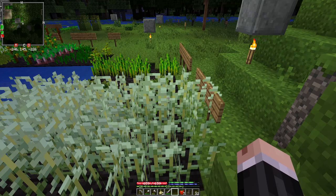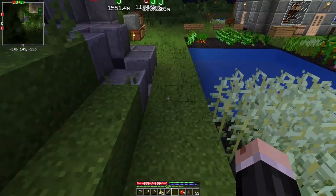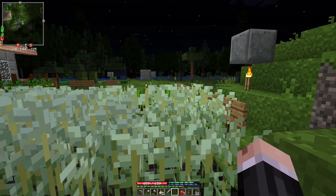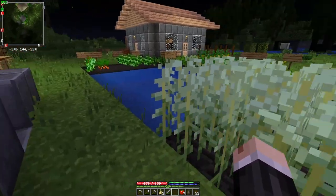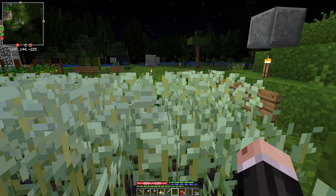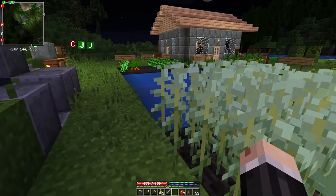The jute, if we look at the date, it's July 1st, so it's just the start of summer. And the jute is already about as tall as it ever gets. So we're just waiting for it to get the yellow tips on it. So I think there's going to be enough growing season for it, because we're at the start of summer, so we've got all of summer, and then we have all of late summer. And I think the jute can survive early fall as well.